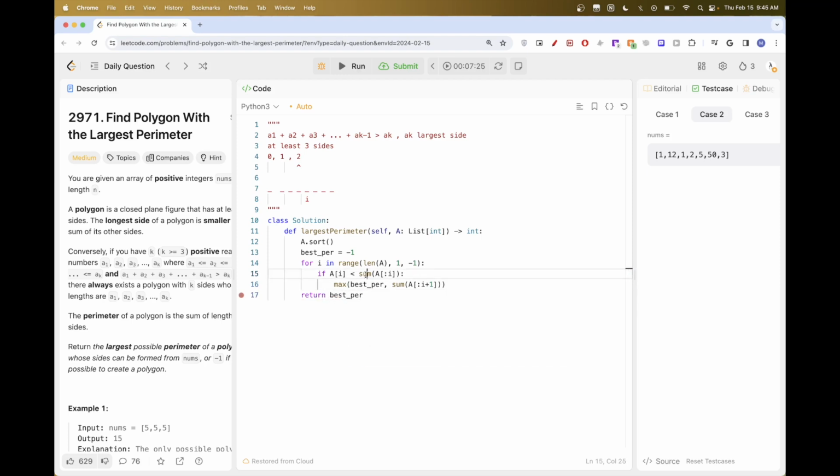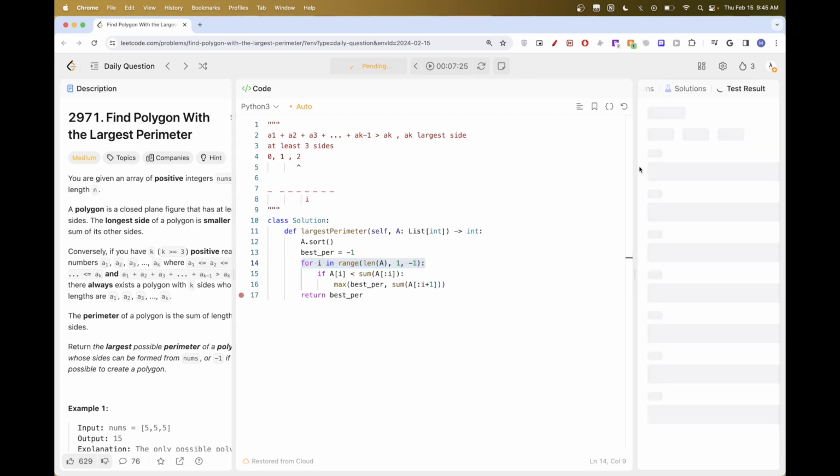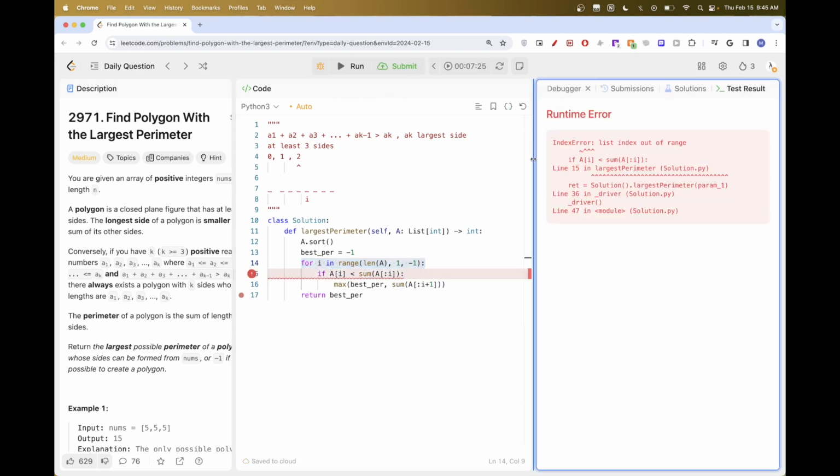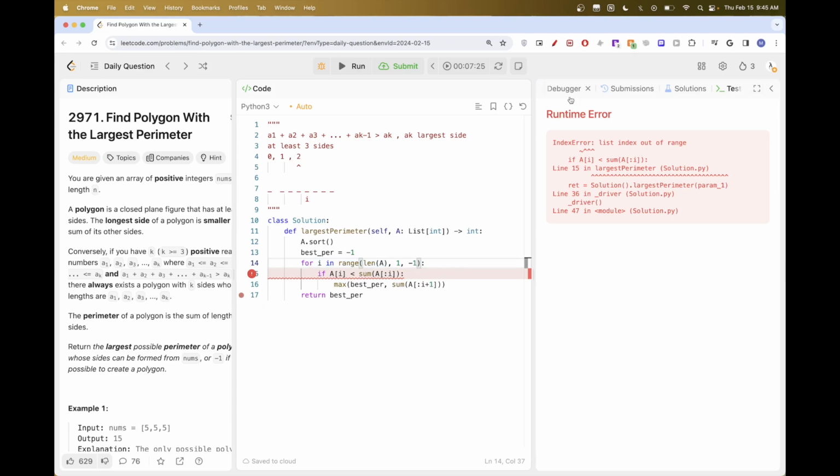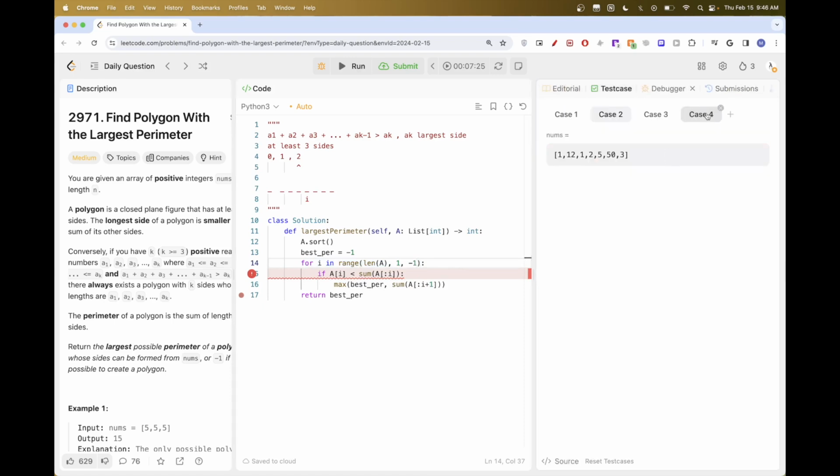Now, of course, this would be slow because it's O(n) squared, because we do O(n) here, O(n) here, and then we do another O(n) here. But just to illustrate, we need a proper index. Let me just first remove the largest one. So yeah, this needs to be -1, so we actually need to set the best perimeter here.